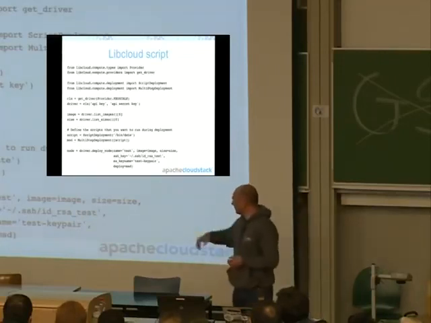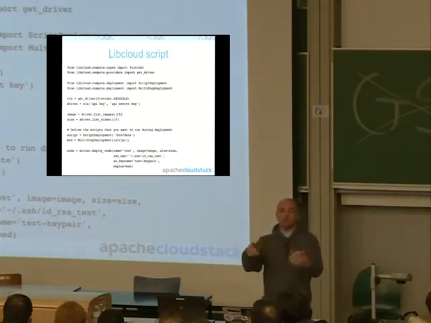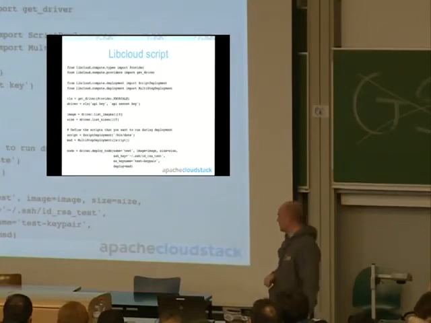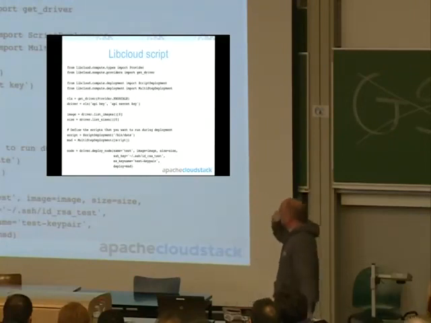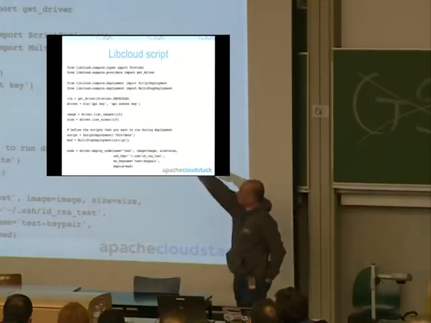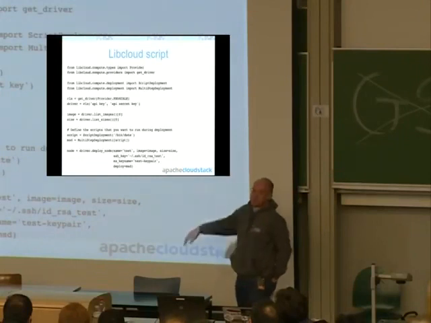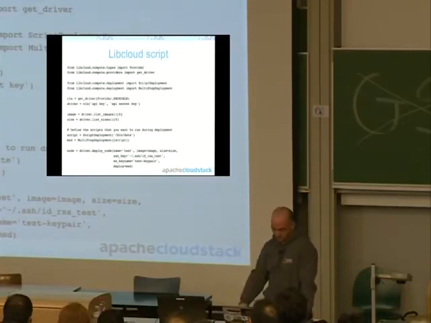And at the bottom, you see here, there's a deploy node method where you can actually start an instance and then pass scripts and execute those scripts on the deployment. So a typical libcloud setup. And even though I used Exoscale, which is my CloudStack cloud, if you remove that driver line, all the rest is going to be valid for any cloud. OpenStack, OpenNebula, EC2. There is nothing specific about CloudStack.